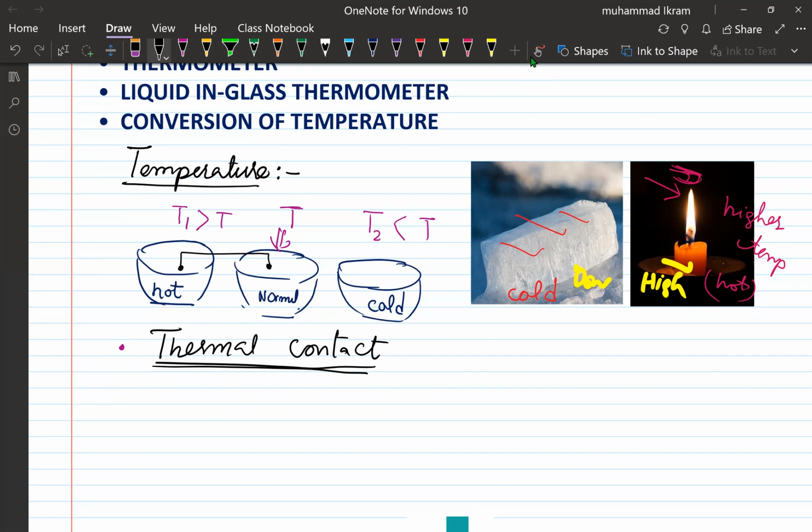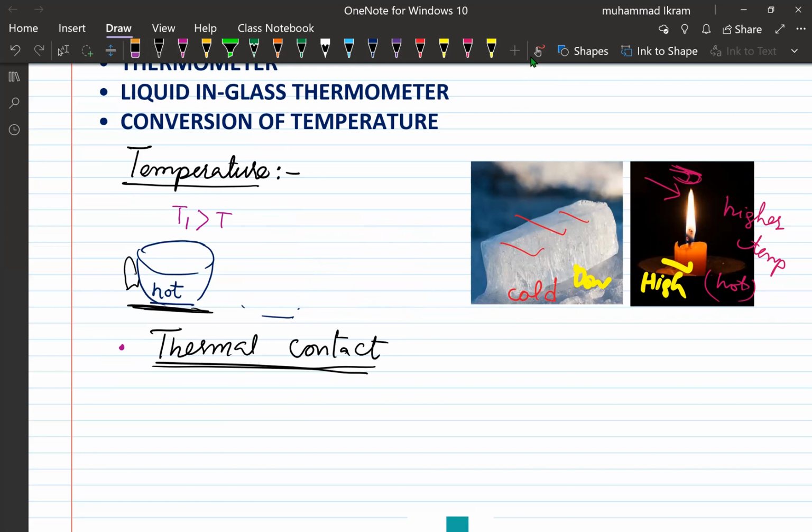some metal wire or through some other substances, then we say that there is a thermal contact. For example, let's say we have tea here in a cup. Now, after some time, you see that it becomes fairly warm, and then after even more time, it becomes cold. Now, why is this happening? We say that the tea in the cup is in thermal contact with its surrounding, and the heat can easily flow through that thermal contact from the hotter cup to the surrounding, like air.